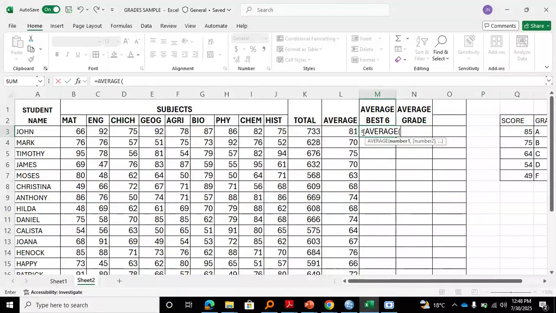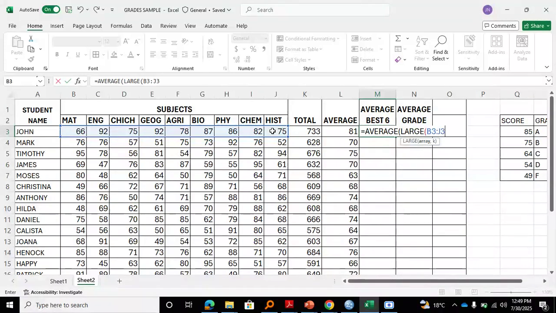So we're going to say is equal to average, open bracket, large, open bracket. Then we need to select the array of numbers, so we select from B3 to J3. Now we have that array of numbers, but we want to tell Excel how many numbers we want to pick.